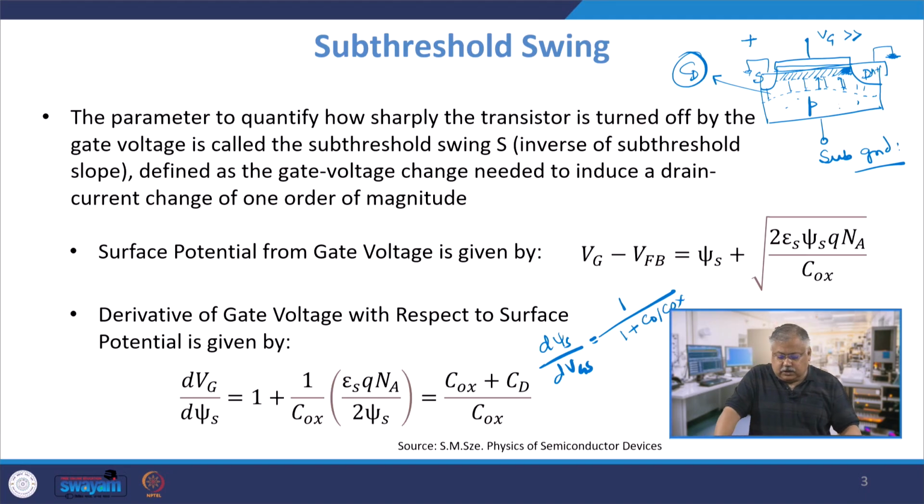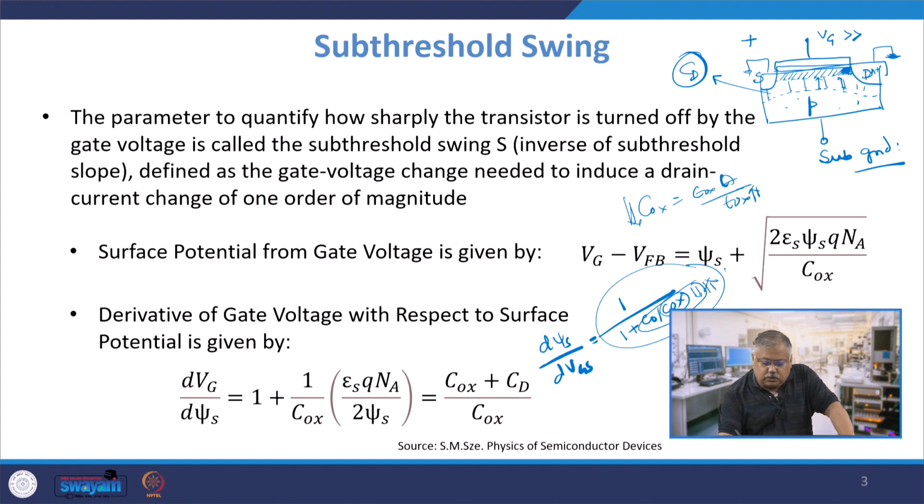That is quite interesting, right, because it means effectively that as the depletion thickness increases or the depletion capacitance increases, there is less sensitivity of surface potential on VGS, right, and that is expected also, because if you go on increasing the depletion thickness, the surface potential will not behave in the same manner, it will behave less intensely than when the depletion region was not there. Similarly, Cox, if you remember from our previous discussion, is basically epsilon ox A by Tox, right. So, if you make your Tox go higher, this falls down. Well, this falls down means this actually goes up, which means this actually goes down, right.